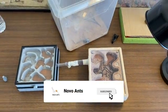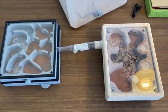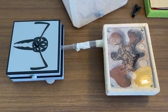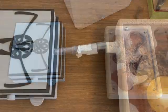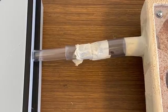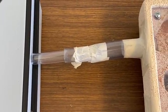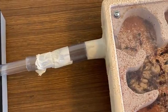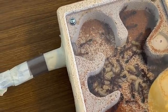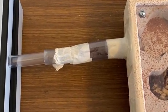I've connected up the new 3D nest here — you can see it's plugged straight into the old one, which is a bit of a custom Ytong nest. Hopefully this transfer will go well. I'm going to expose one side on the right to the light, and on the left cover it up and make it nice and dark in the new nest. We can already see a few workers just cautiously having a look out here. They're quite sensitive and will be able to smell different pheromones in the air, as well as things I've left behind like oils on my fingers and the different smell of the nest, because each colony has their own scent.